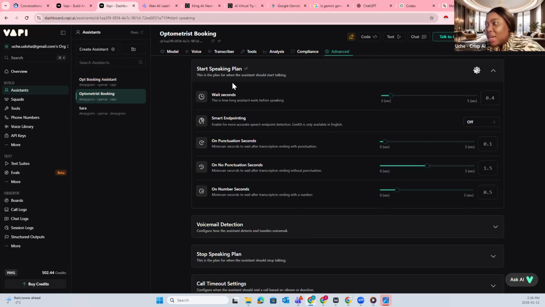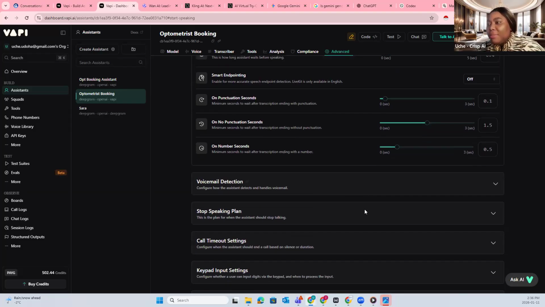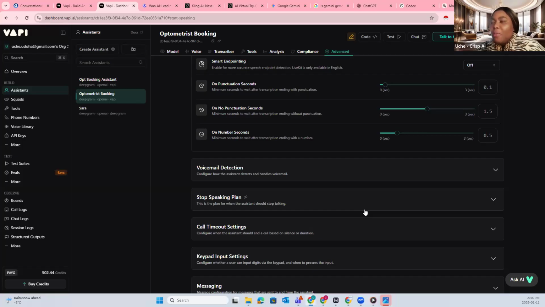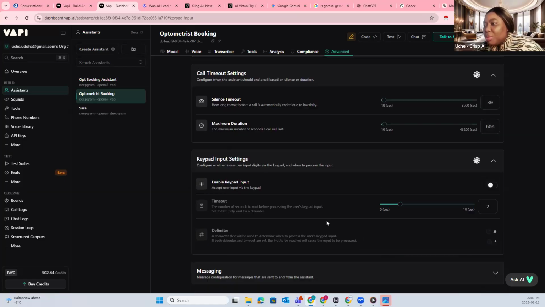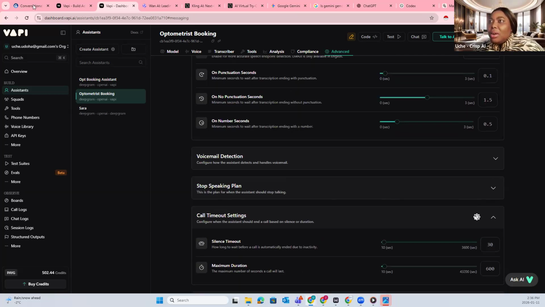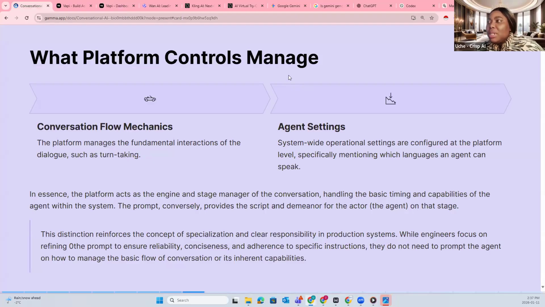You can change a few of these things to manage the conversational flow: who is to start first, who is not to start first, and how long the person will stay on the phone before a call timeout. This is where you add that. This is 30 seconds, maximum duration 600 seconds, and all of that. You can toggle it the way you want based on what you are creating. Understanding what manages what will help you when you are creating your agents.